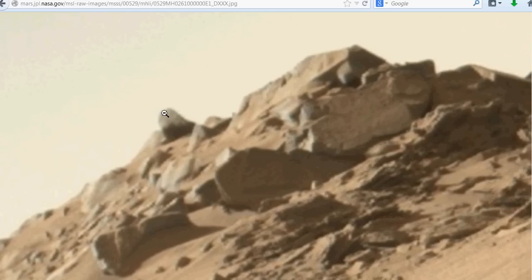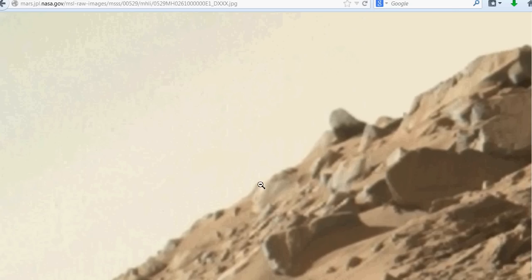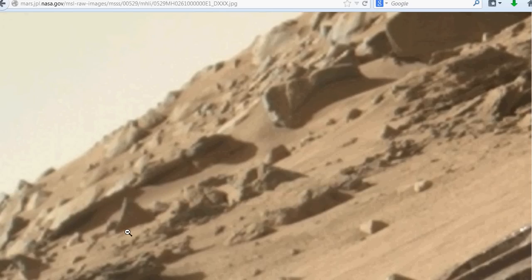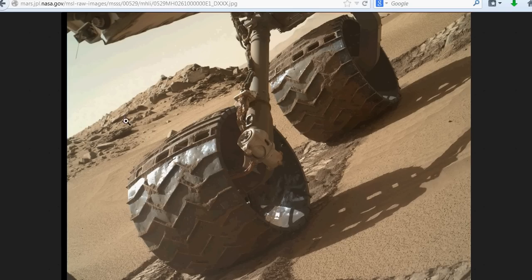Look at this, even looks ghosted out. This looks like some kind of weird rock, but this looks like it's all whited out. See it right there? They're all whited. I've never seen a rock do that, unless of course you're manipulating it and hiding it. You can see where it goes down, but half of it just happens to be all whited out, and this is brown. This piece here's got a corner. I don't know what this stuff is here. This is kind of odd. Right there. That's kind of strange. That's a good distance off, too.